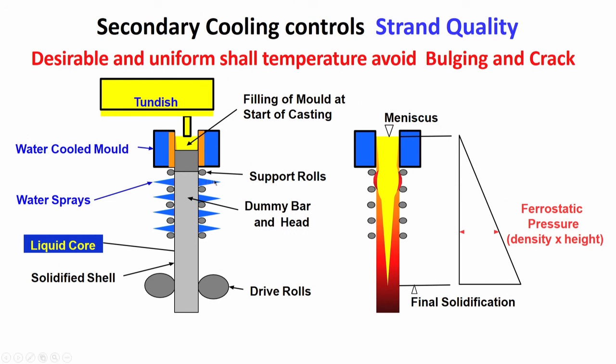You see the supporting rolls. This is the supporting rolls. Another supporting roll is there. In between there is a gap, and within this gap you have water nozzles through which you are spraying water on the strand. So, the role of the nozzle is to allow water to get spread on the strand.